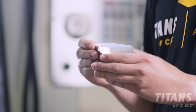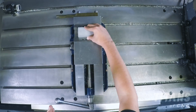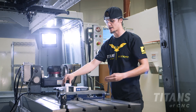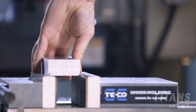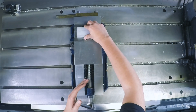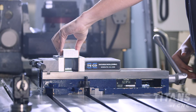One of the most important things when placing your material into the vise is making sure it's properly centered. If you have your material off to the side, the jaw will close onto this gap right here. What that will do is it'll actually twist the jaw, causing your material to lift out and break your tool. When you have your material properly located and directly in the center, your contact is evenly applied making sure that your material doesn't come out.